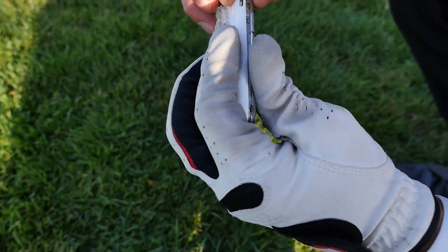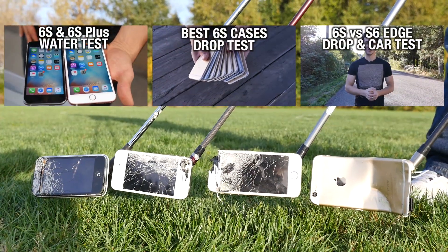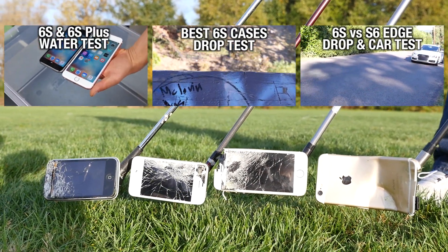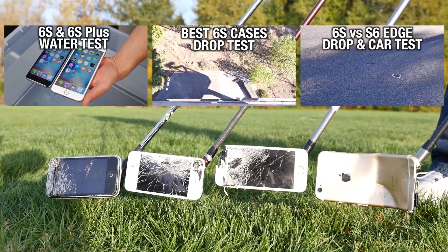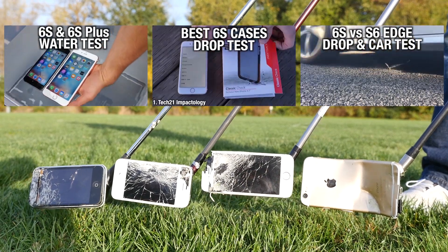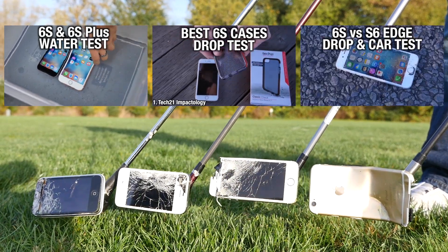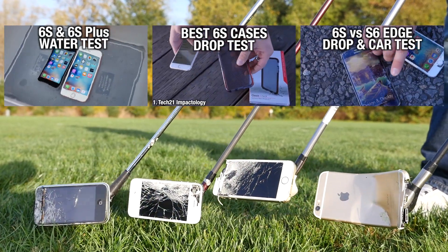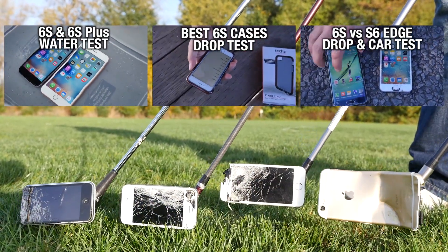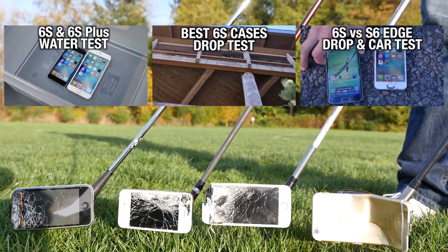Should you golf with your phones? No. But if you were to, the best phone to do it with would probably be the iPhone 4S. Should you use iPhones as golf clubs? Probably not — but it was a good experience and a lot of fun. If you absolutely had to, use the iPhone 4S — it's probably the best choice. The iPhone 5S didn't fare very well — a whole chunk got torn off. The iPhone 6, man, we clubbed it into submission. And the iPhone 6S? Not this time — next time we'll see what happens. Thanks so much for watching, guys. Have a great day and enjoy some of my other videos. Something different once in a while. Peace.